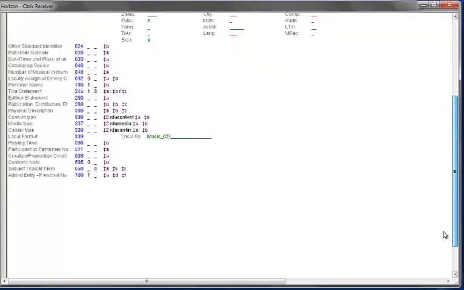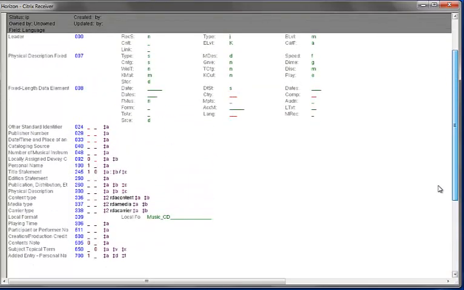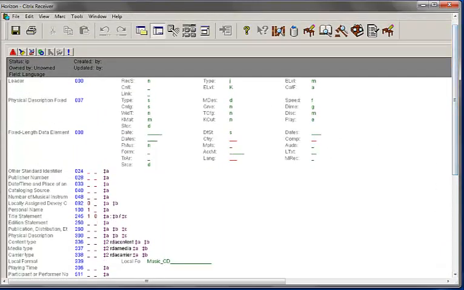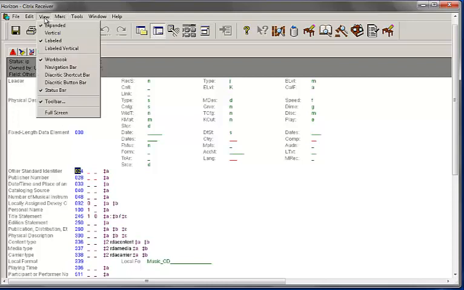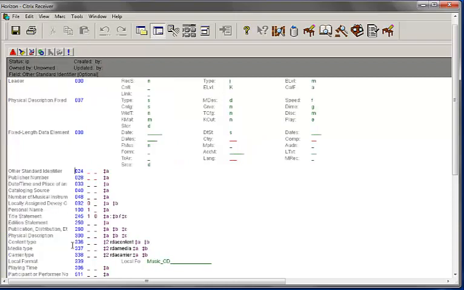Horizon, the template, has filled in sort of the standard MARC tags that you would need for a music CD, but you may need to add some or you may need to change some. Now the other thing to note, for those of you who don't know, is that an 024 tends to be the UPC or other standard identifier. You can have this description display here on the left by being in a MARC record, then going up to View Labeled. And you can see that removes it. By clicking it, it brings it right back. So that's View Labeled, but you have to be in a MARC record in order to have that option display.